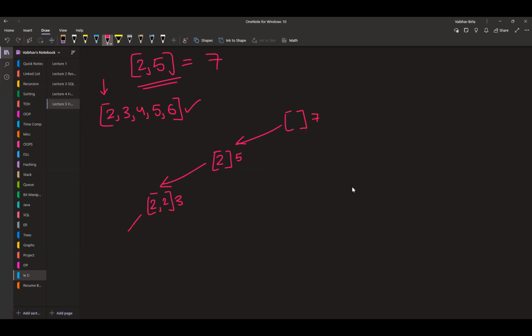Right? Now let's say I add another 2. What is the remaining target? It is 1. Okay? So अब remaining target is 1. Now if I add a 2 or a 3 or a 4 or a 5 or a 6, everyone will overshoot my target. है ना? So what will I do? I will backtrack to the previous state. So I will go back over here. Right? Now, instead of adding a 2, I will add the next element available, which is 3.